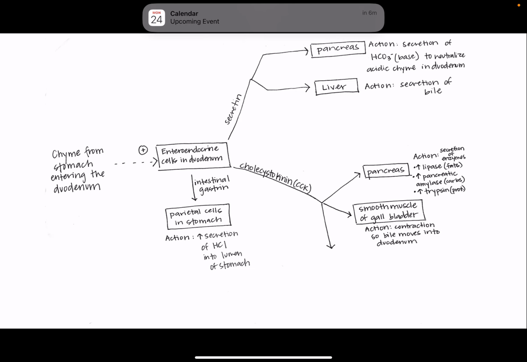It's also going to target the smooth muscle of the gallbladder to contract to release the bile into the small intestine. And then also we learned about that hepatopancreatic sphincter where the bile duct and the pancreatic duct come together. It's going to cause that sphincter to relax so that we can release those contents into the small intestine. And that's it, you know. Not too much, but we'll talk about it again when we come back on Wednesday.